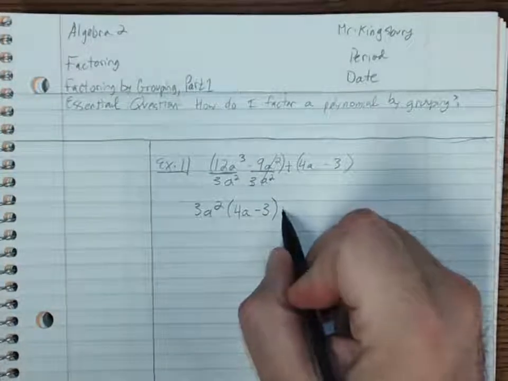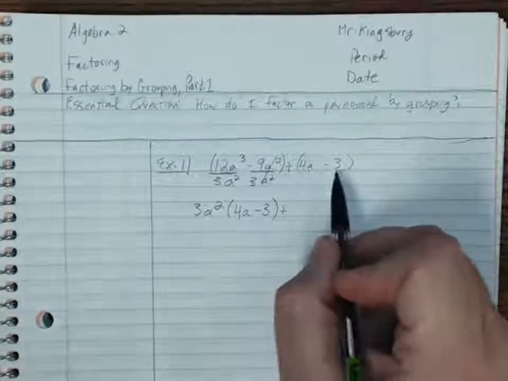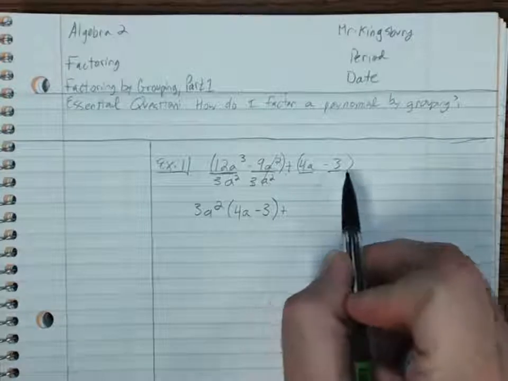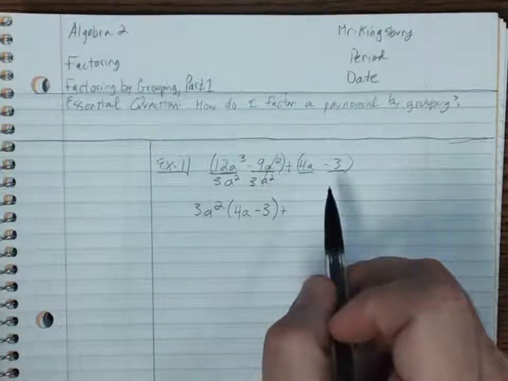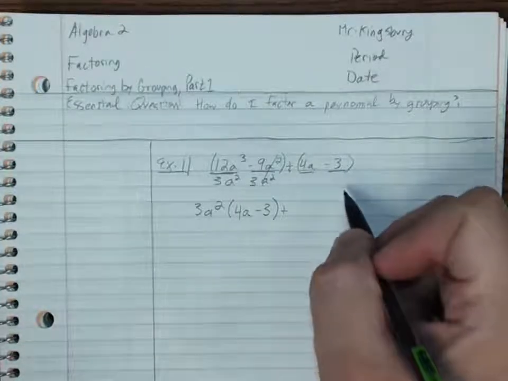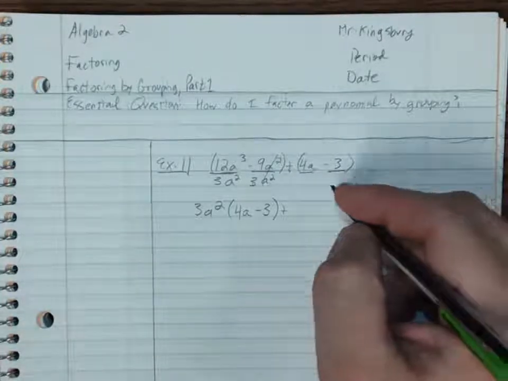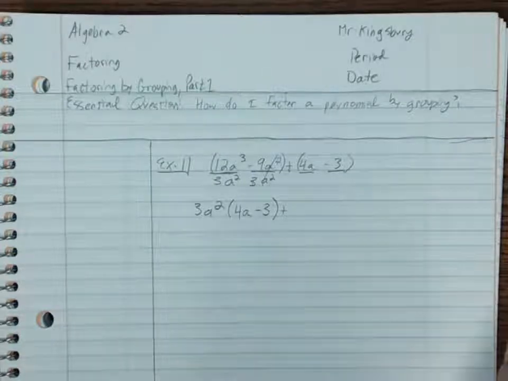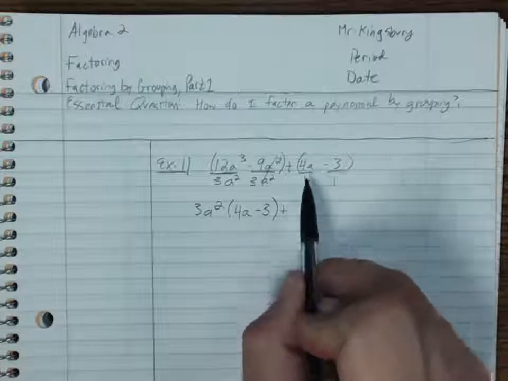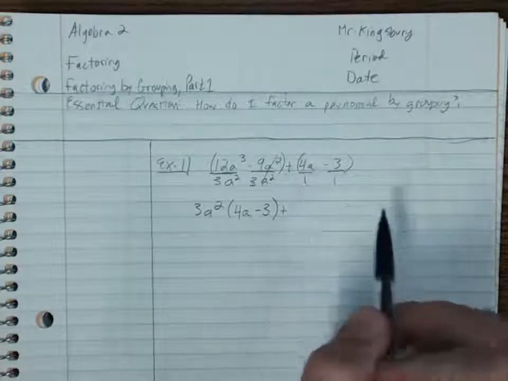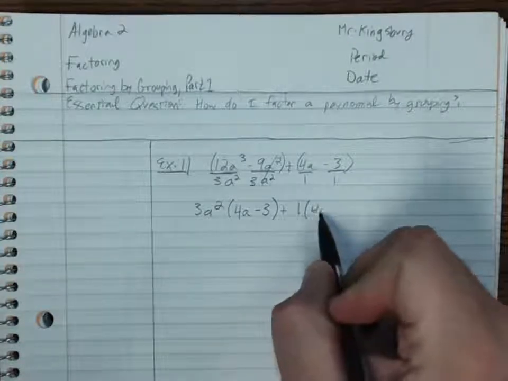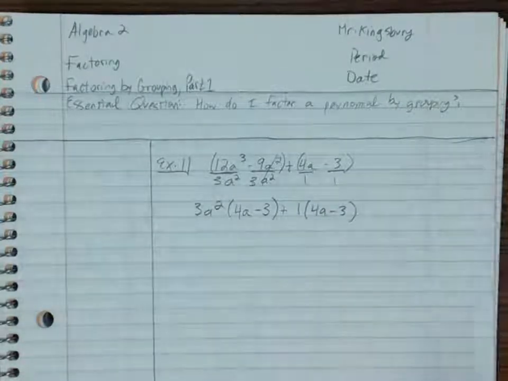Then I'm going to bring down the plus, and then I'm going to look here, and this is where it gets interesting. 4a and 3, they have nothing in common, not a thing. And truthfully, I should have given this more thought. I don't know that I really wanted to start with an example where this happens, but it does, so we'll go with it. The biggest thing that divides 4 and 3 is 1. And certainly they don't both have a's, so I can't factor out any a's. So the best I can do is factor out 1, and what's left is still 4a minus 3.